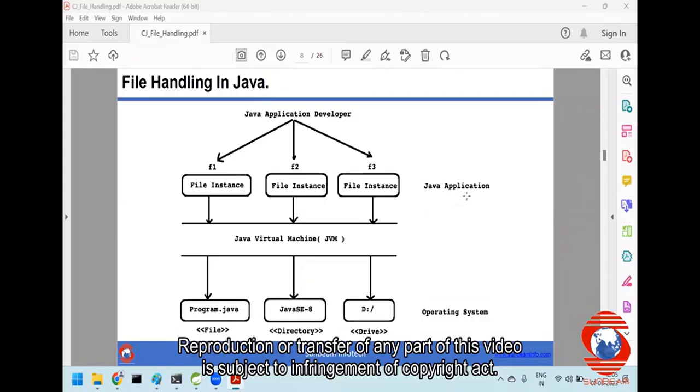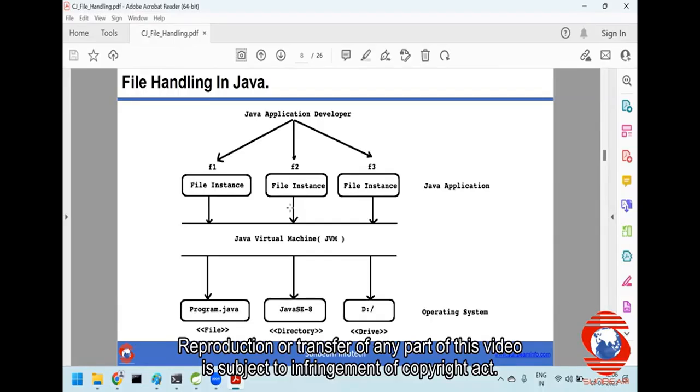Everyone, before writing a program, let us first understand a little bit of theory. The reason is, if you understand one single program, all the programs will be an exact replica with minor differences. So first of all, how do we handle files in Java? We are Java application developers. We will create different file objects. Do you all know how to create a file object? Which class will you use? File. Perfect. That's how you go for a file object.